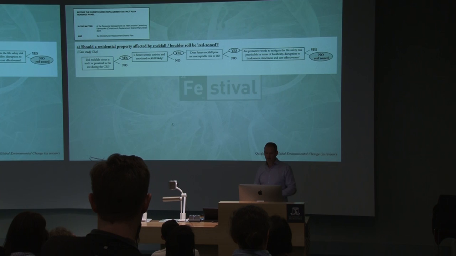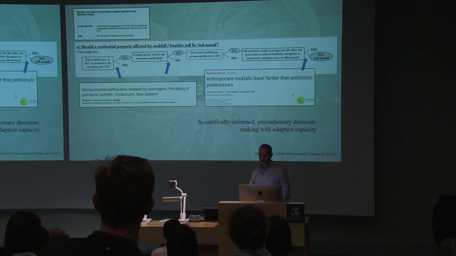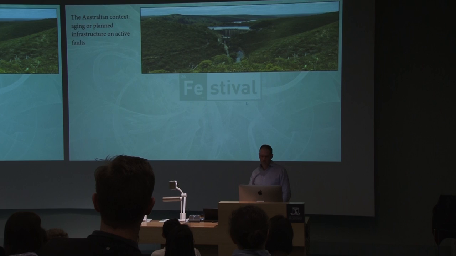The rock fall decision-making tree was: Did rock falls occur? Is future activity likely? Does future rock fall pose a risk to life? And so on. Our research papers were able to contribute to various places in the decision tree, which was quite interesting. Ultimately, the decisions were scientifically informed. They were precautionary — they largely didn't want people living in those areas — but there was adaptive capacity. The decisions could be tweaked for individual properties depending on different solutions that might be used.